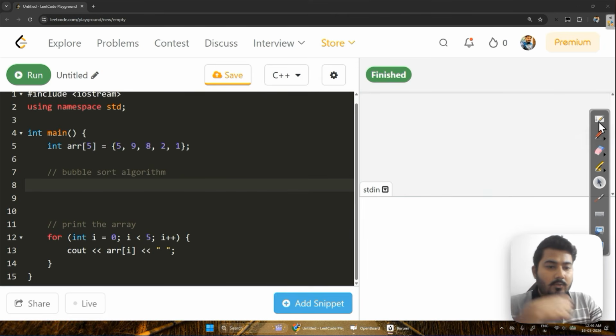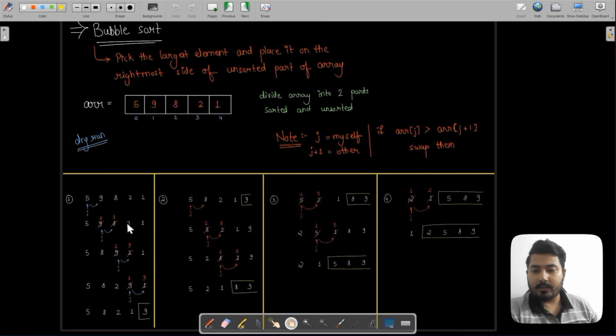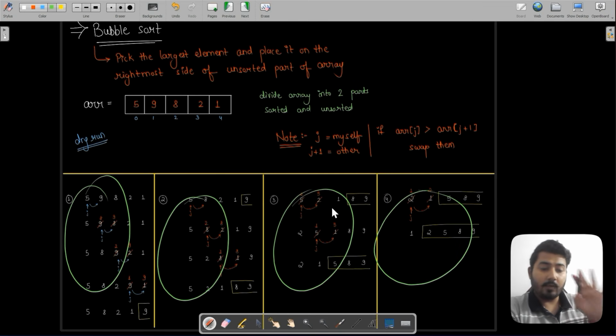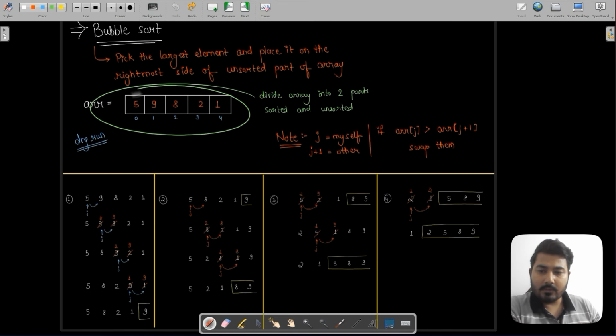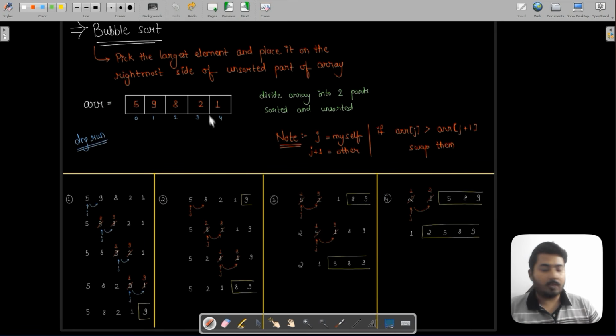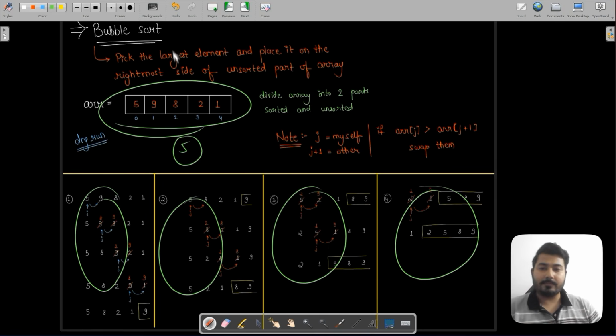First of all, you need to go to the dry run and see how many iterations we are doing here. 1, 2, 3 and 4 iterations. In 4 iterations you are able to solve this question. And why exactly is this 4 only? Because the size of your array is 5. Whatever the size of your array, you will have to iterate one less than that. Always make sure you're writing down these things which I'm saying right now. Whatever is the size of your array, which is 5 right here, you have to do one less iteration to solve it.